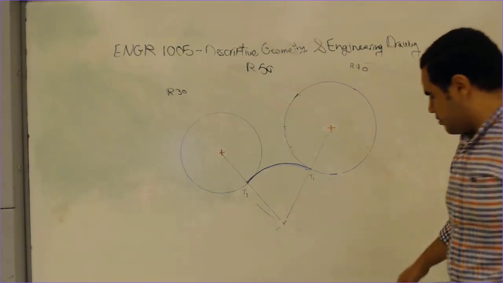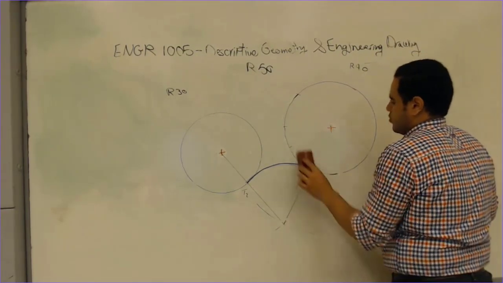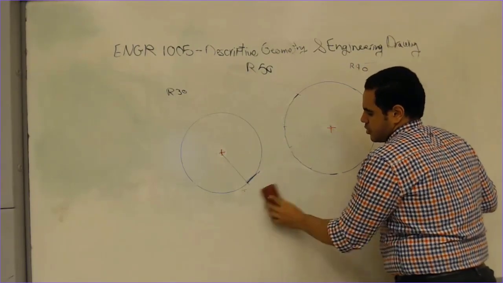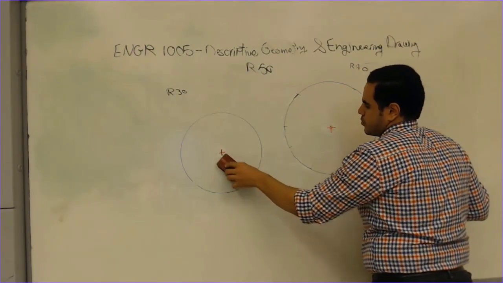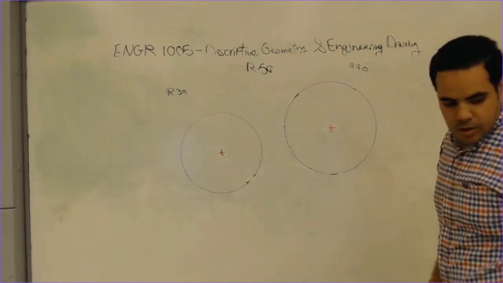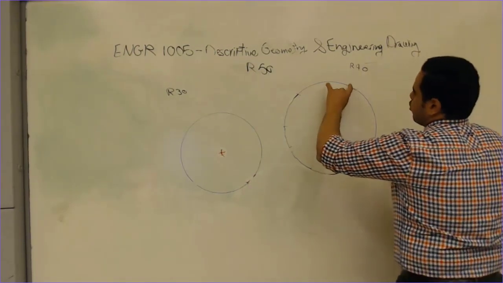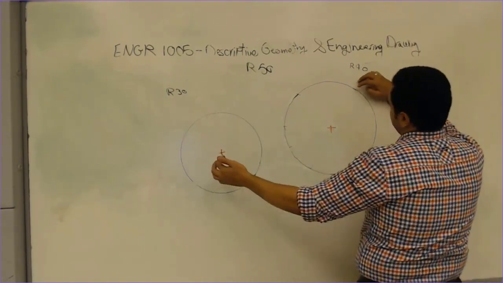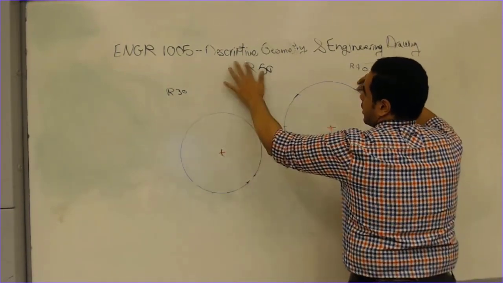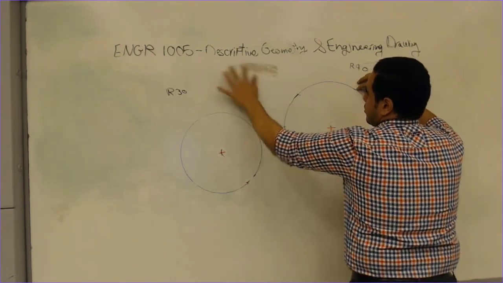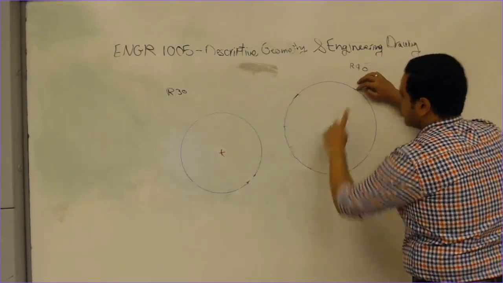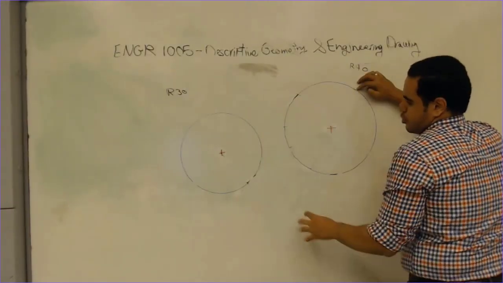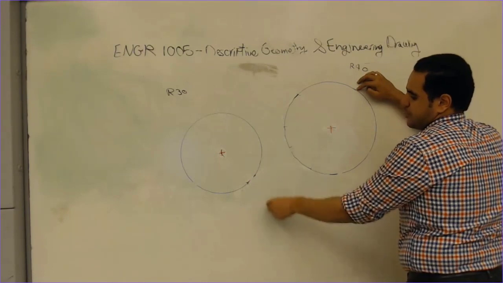Okay, let's erase this. Same radii, 40 and 30. But this time, it will be a bigger circle. The points of tangency are going to be somewhere here and there. And of course, this is not 50 anymore. And you want to draw an arc of 100. So the center should be located somewhere here.